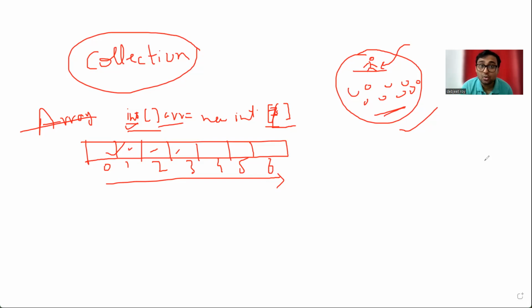So if we know the size beforehand, let's suppose you have put up the registration form, and 20 people have filled it. So you know beforehand that only 20 people can come, plus minus 5 or 10 at most, not more than that. In that case, you can't take an auditorium which can accommodate 500 or 1000 people, right? Only 20 people will be there to sit, and the rest of the 490 spaces will remain empty.